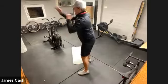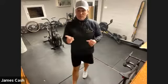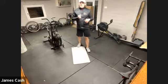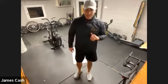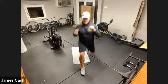Bum down. Punch, punch. Squat, jab, jab. 20 seconds. How many squats, how many jabs can you get in? Let's go. Squat, jab, jab. We've got 7 seconds. Keep working. Keep going, gang. 2, 1. Okay, it's lunge.